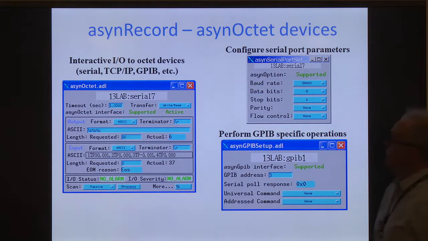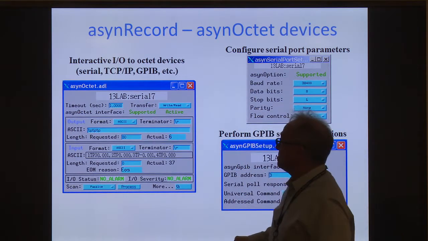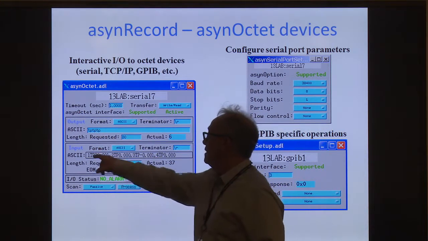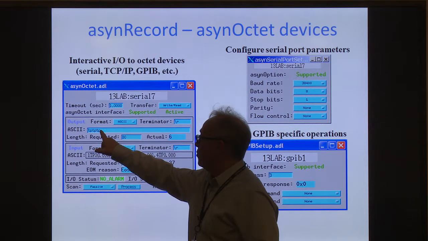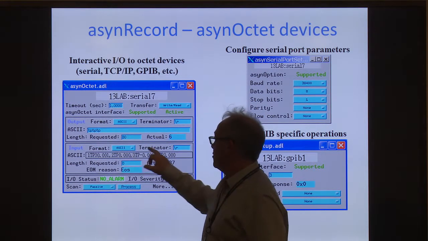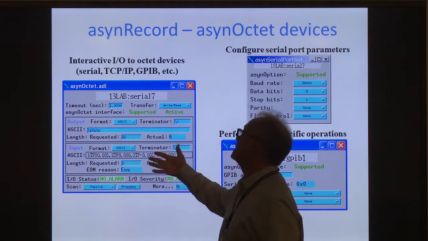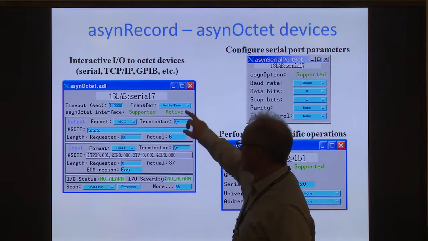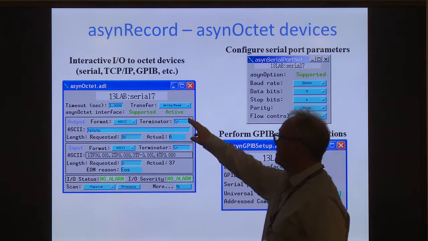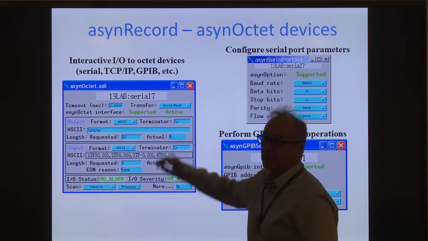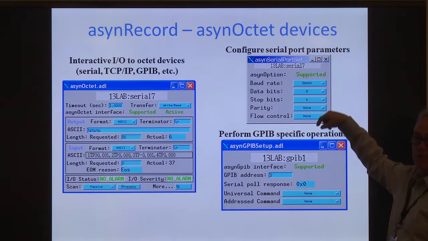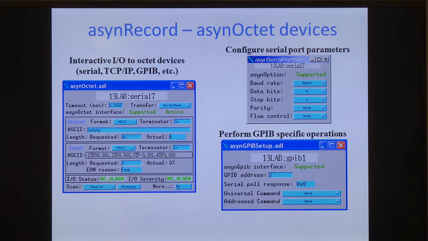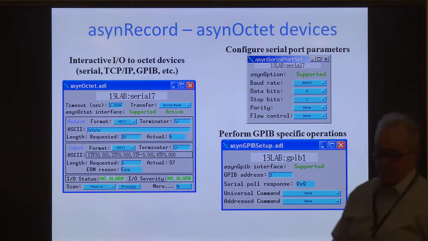So this is connected to a serial port, and I can type some commands here and get a response back from the device. This is where you would type what you want to send to the device, and here you can see what the device sent back to you. You can change the terminators, carriage return, line feed. That's often what you need to play with, what's the correct terminator. Also, what baud rate is this thing actually talking at? So over here, you can change the baud rate, the data bits, stop bits, and so on. With GPIB, there aren't too many of those devices around anymore probably, but you can control the GPIB operations here.